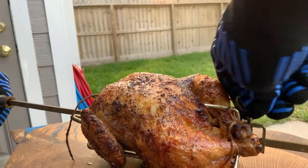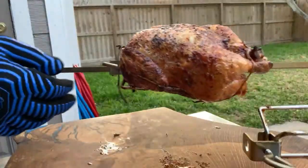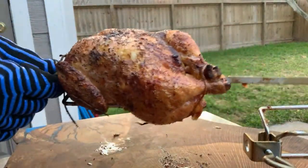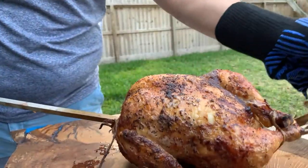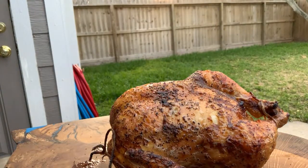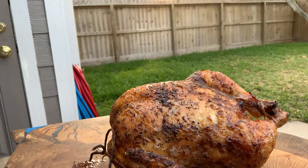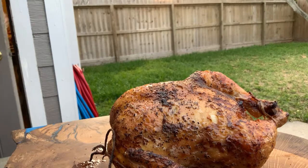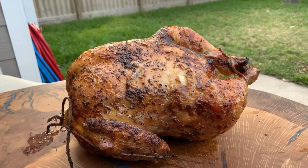All right. So now I got my gloves on so I can do this comfortably. I'm going to slide out one of these. Take the other one out. Boom. That looks so good. I'm going to put this over here for a second. You know what? Actually, I'm going to take this inside. Look at that. I'm gonna stir these vegetables real quick.